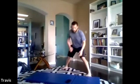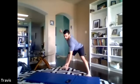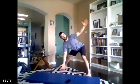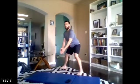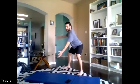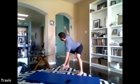We're going wide stance right on into it. Set your weights down. Ready, set, go. Feet are wide, hands go high. There we go. And don't feel like you have to be crazy low here, folks. If you're a little bit taller like this, that's totally fine. Just try to keep a nice posture. But if you've got the hammy length, let's challenge it today. See how low we can go.